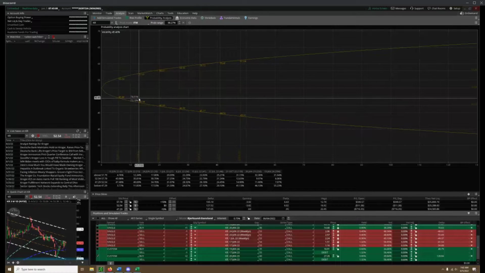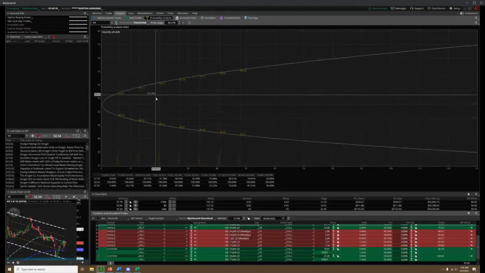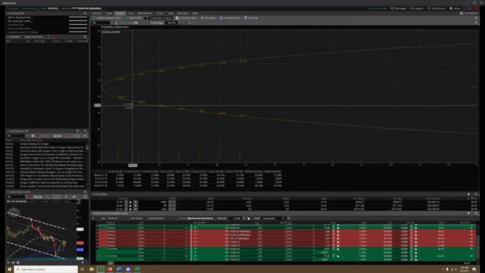Would you actually use in the money or would you use touching? I think this is in the money. Okay. Right now it's in the money. It can be touching, but I'd go in the money because I'd only manage it if it starts testing my short strike really badly, right? I don't care if it touches somewhere along the life of the trade and it falls back down. Okay. But I might be wrong. So it's just how I'm thinking through it.